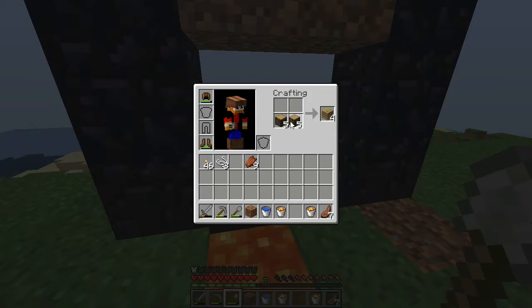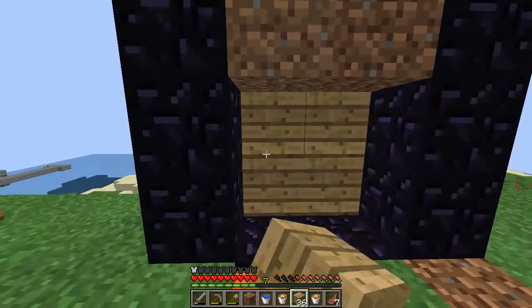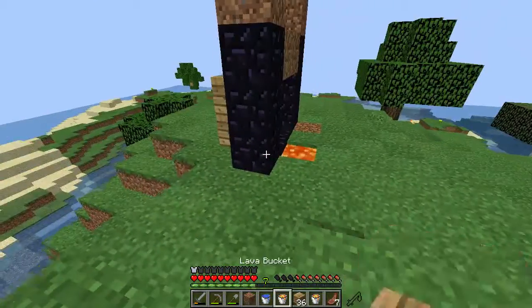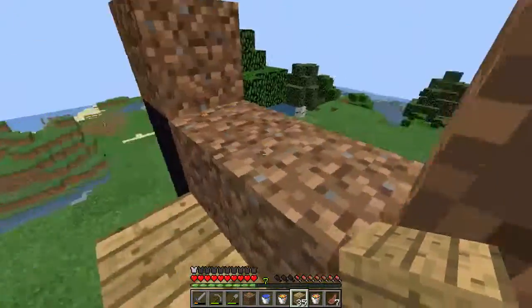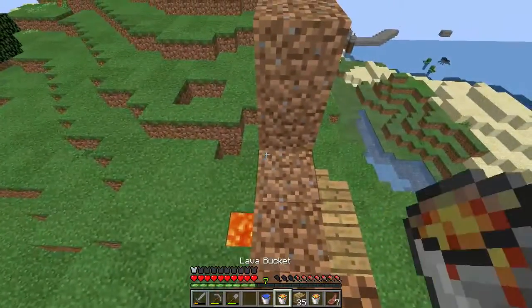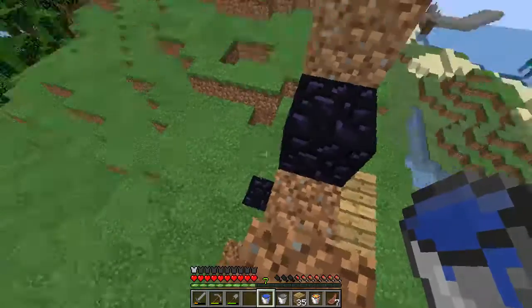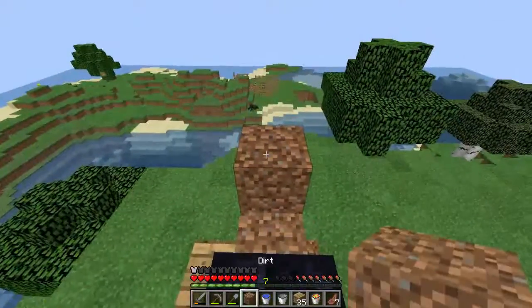Let's turn all this into wood. And we place this like this. And maybe this will catch that on fire, which will light it. If it does, then GG boys. Here, so we want to go 1, 2. No, aww. I knew that was gonna backfire on me one day.